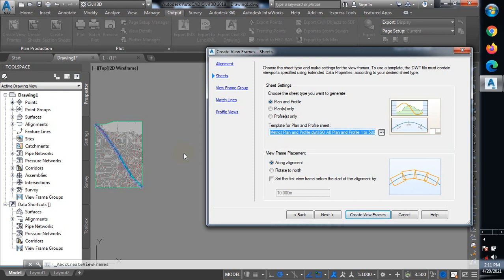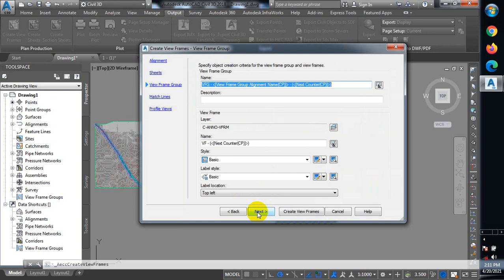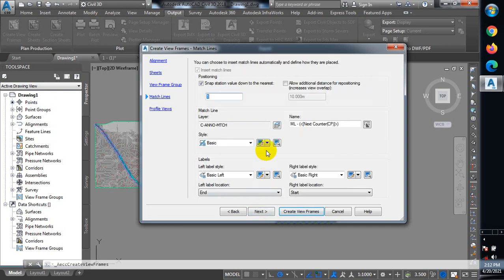Okay, so I'm going to click on next here. When I click on next, I can actually give this a name. I'm going to name it frame 1, or just name it frame. I'm just going to leave it as it is. Now you can see here, snap station value down to the nearest one.